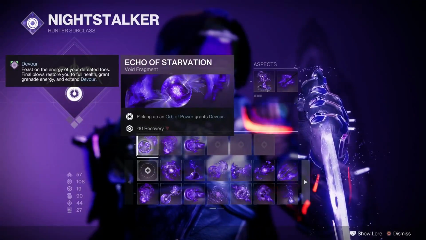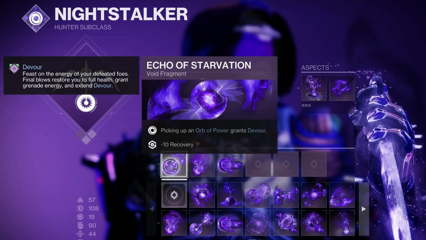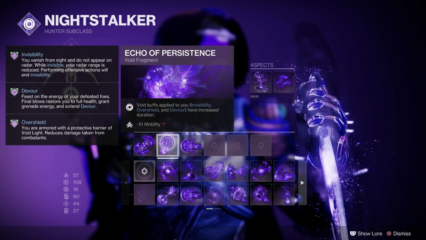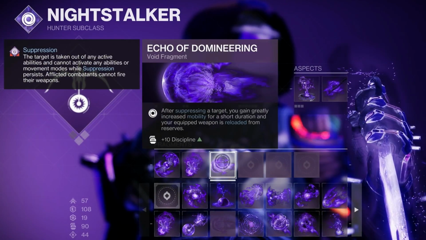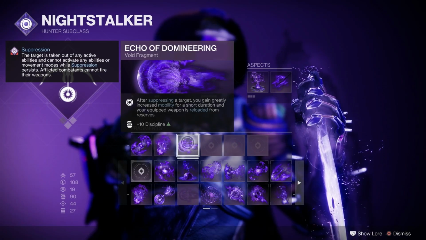We get ourselves 3 sides with this meal. First up is Echo of Starvation. Devour is a super overpowered ability, and we're going to be producing a ton of orbs here. Next up is Echo of Persistence to increase our invis and devour timers. Finally, Echo of Domineering to help with mobility after suppressing a target, i.e. whenever we hit some dudes with our grenade or tether.